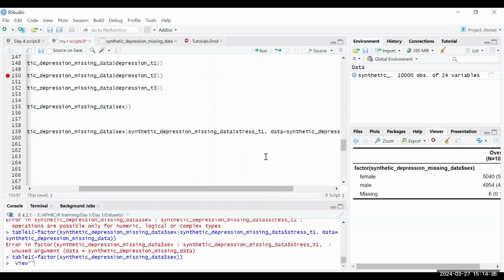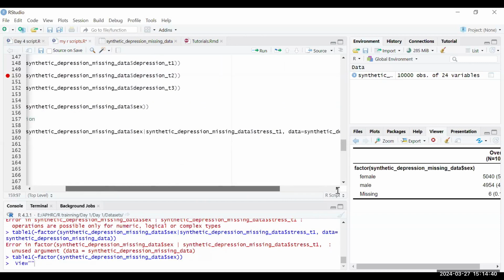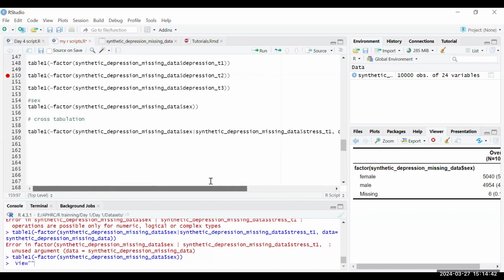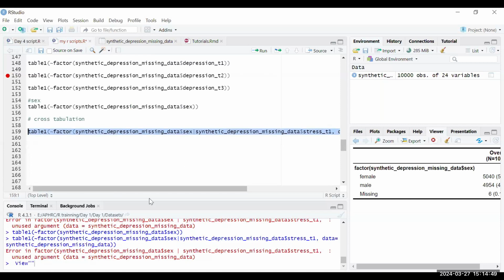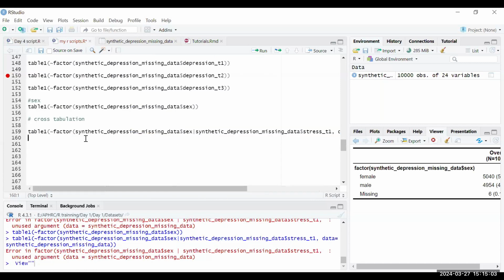Stress 1, data equals to, should work. Error in factor, unused arguments. Factor, let me see here.